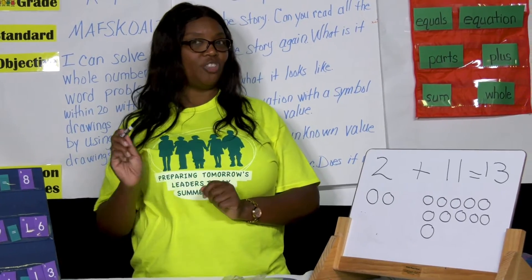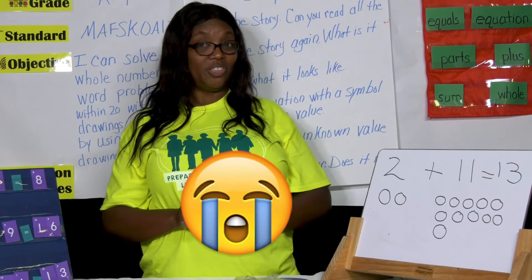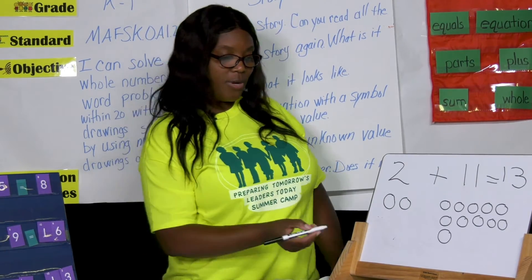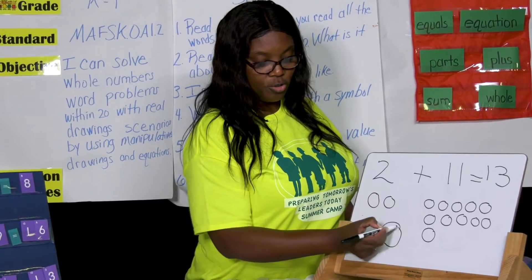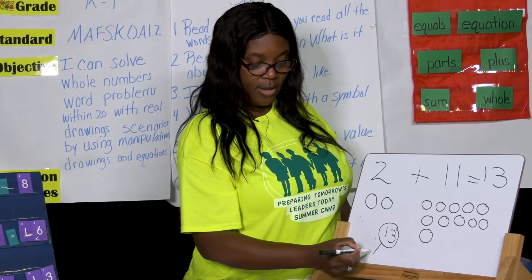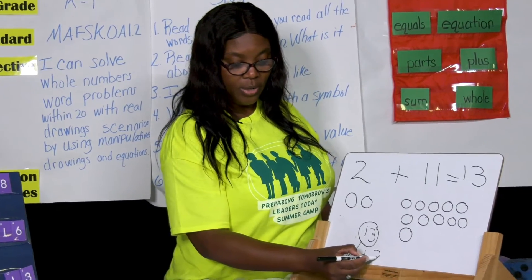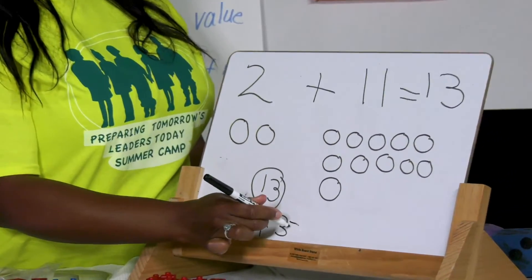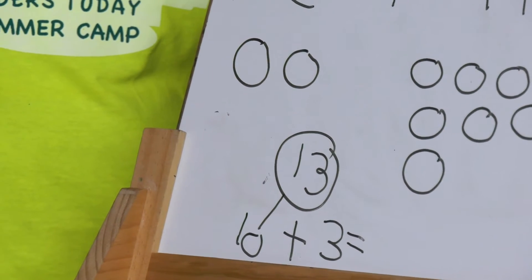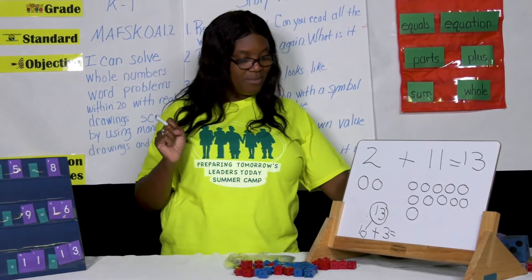She wants to know, can she get in that 10 items or less line? No, she cannot, but she can definitely get in that 20 items or less line because she only has 13 items. Remember, Ms. Allen showed you that you can break up a whole number into parts. Here's the number 13 — we know that 13 means 10 plus a number, so 10 plus 3 equals 13. How many items are there in the cart? We just discovered she only had 13 items.